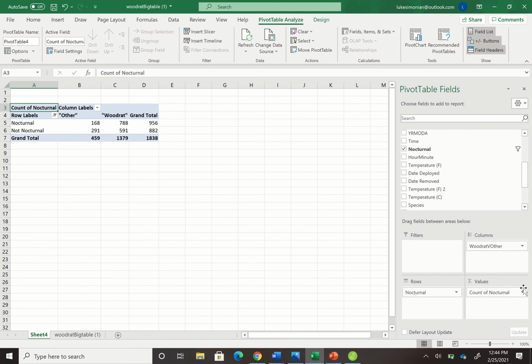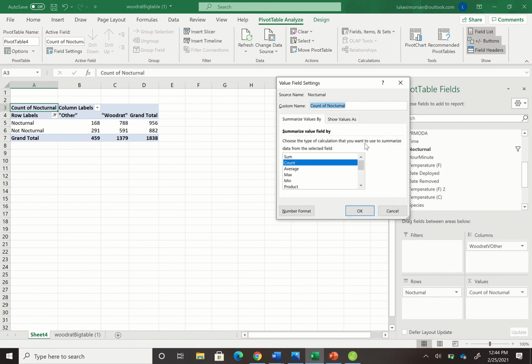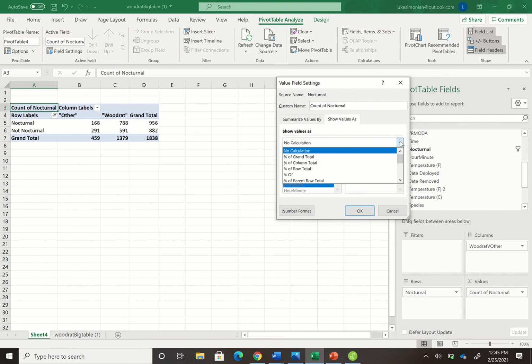nocturnal and not nocturnal. If you wanted percentages instead of just the raw data, you go into the value field settings of the count of nocturnal in the values area. Go to show values as, then select percent of grand total.